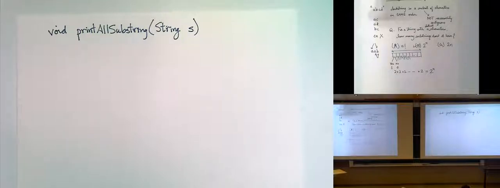Good. So this is the way we start thinking recursively, right? You say, look, this picture says for the first character you make a choice. Is it in or is it out? You get all the substrings from what remains, and then you choose to attach it or not. That's good. When you have that idea, we can start converting that into code, yeah.